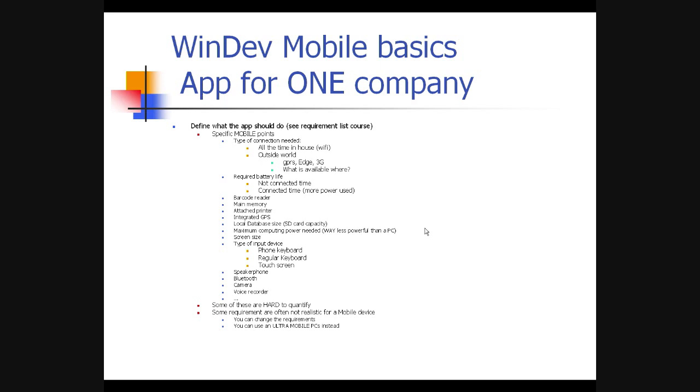Now, of course, once again, you are changing the problem. There will be other problems with this kind of device, but you will not have the same characteristics perhaps that you would have with a mobile device. Perhaps you won't have the GPS, perhaps you won't have this or that. So one way of dealing with all this kind of problem is to really check: is your application really for WinDev Mobile or is it for WinDev?